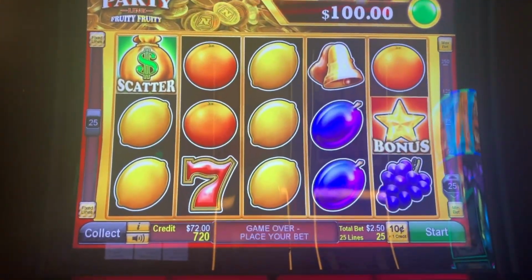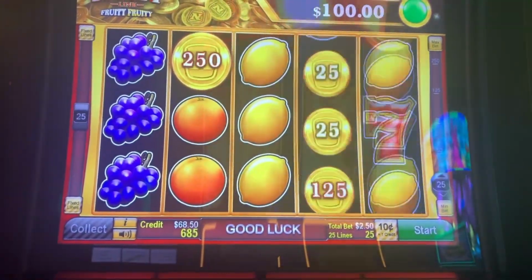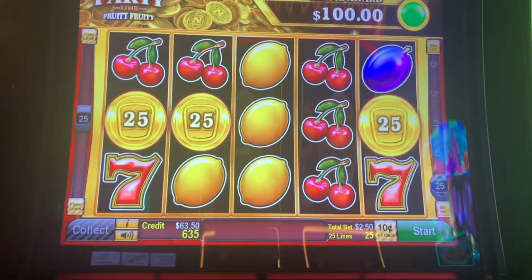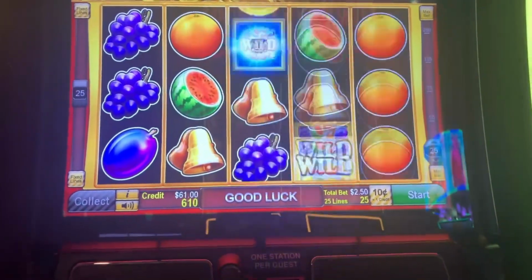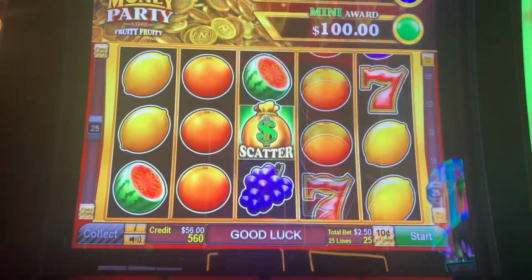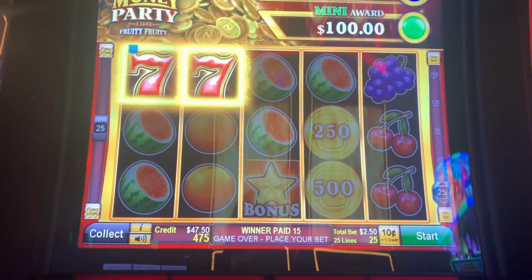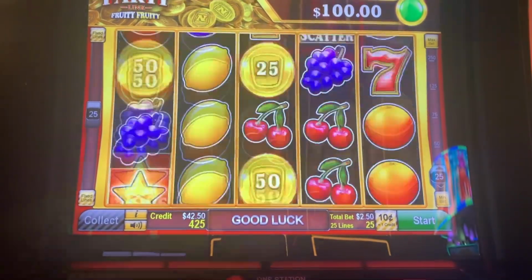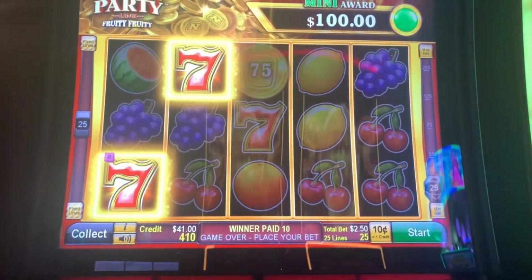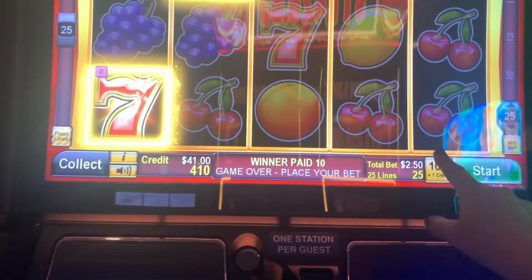About the 10 cent denomination, the mini is 100 and the minor is 500. Getting closer. $58 left. Do a couple of speed stops. Nope, didn't get much there. Bonus stars. I'm gonna change the denomination, if I can. Where do you do that?